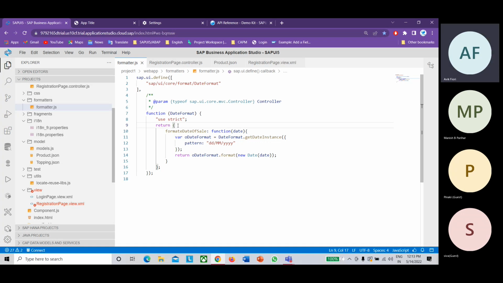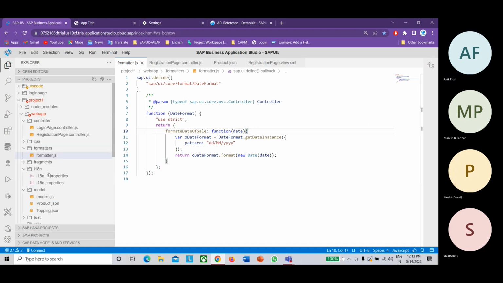Don't use this file for mathematical calculation or business logic. For that, you can use the base controller. Is it fine now?